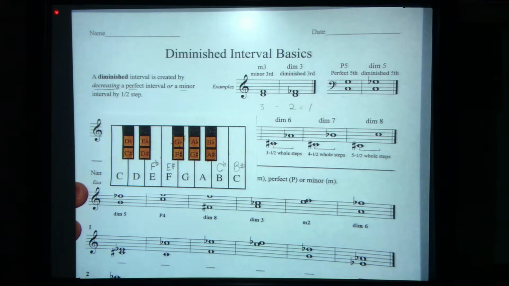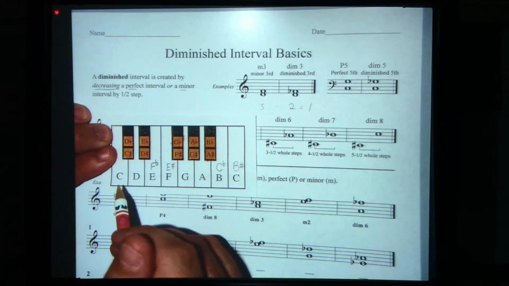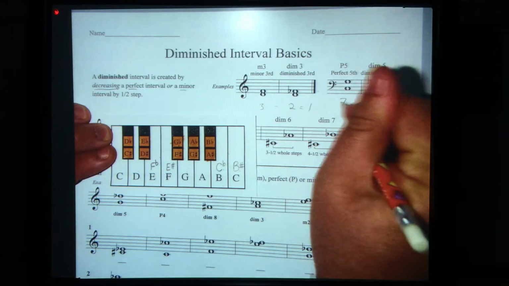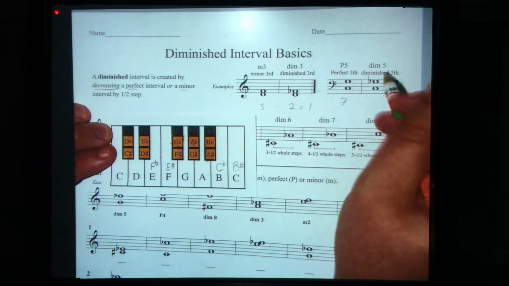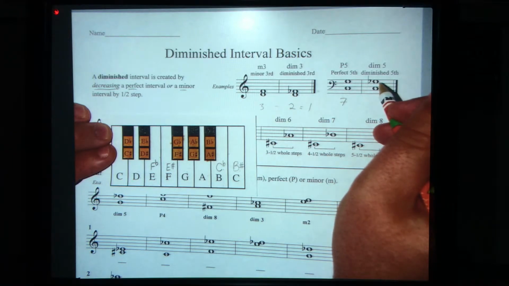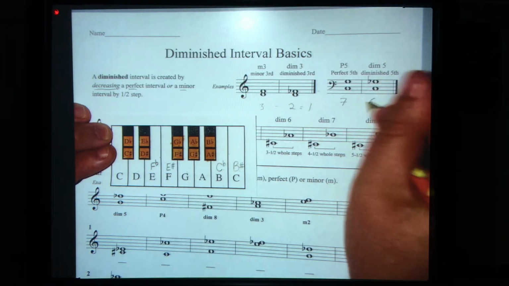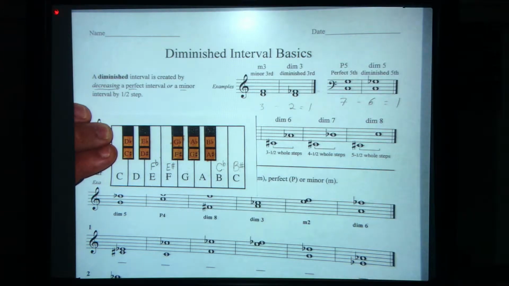Okay. Now let's look at a perfect fifth, which is one of our 4 perfect intervals: perfect unison, perfect fourth, perfect fifth, and octave. And with a perfect fifth, we have C to G. So let's start on C. That's 0, 1, 2, 3, 4, 5, 6, 7 half steps. 7 half steps between the intervals of a perfect fifth. Now if we decrease this top note G by a half step, we only have 1, 2, 3, 4, 5, 6 half steps. Because we take away a half step, remember that equals 1. There is math in music.